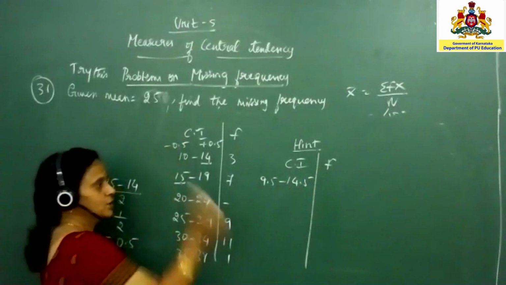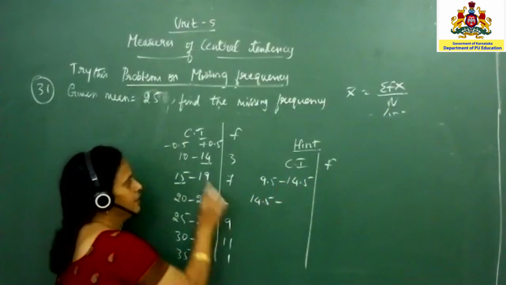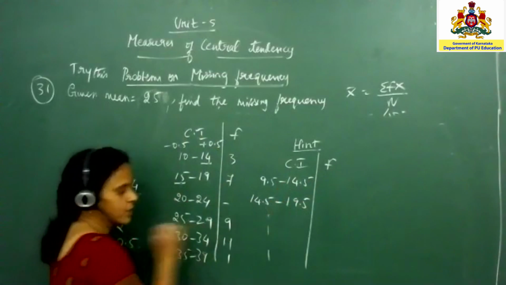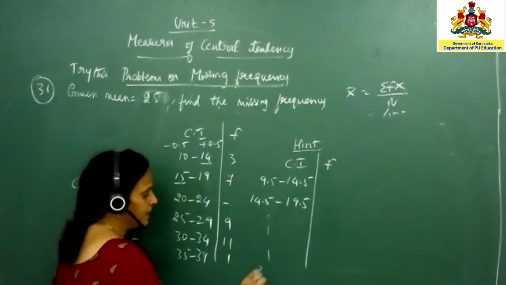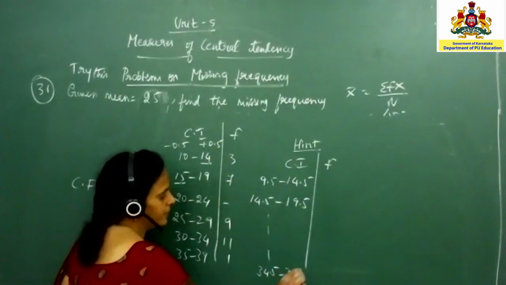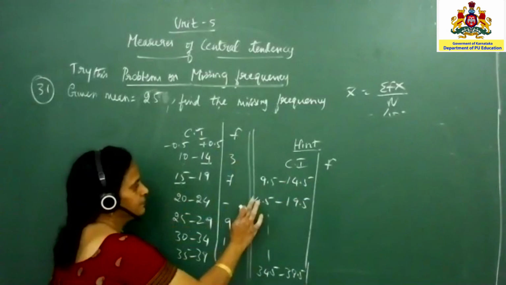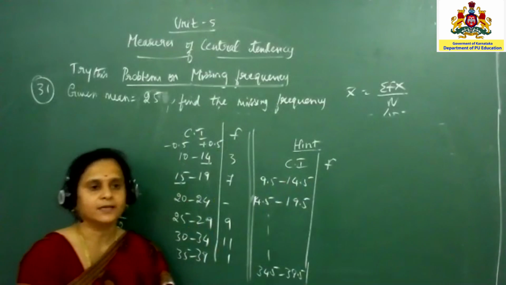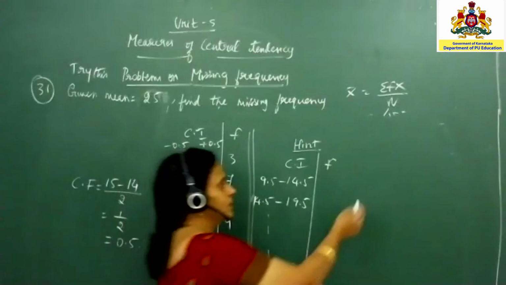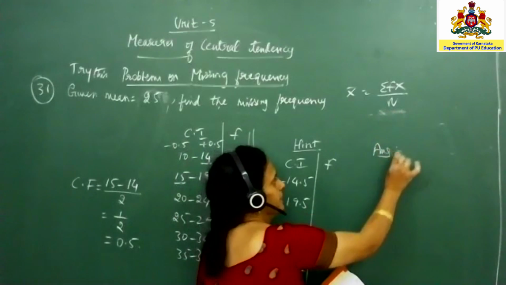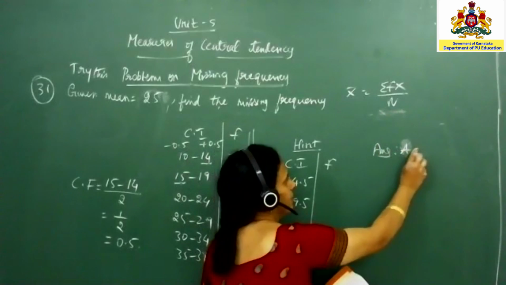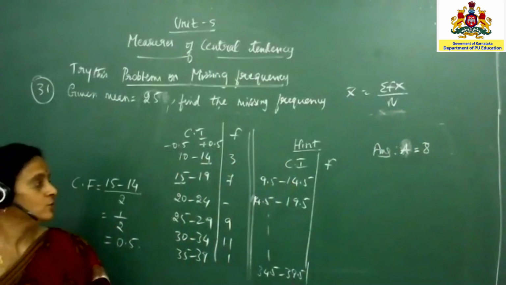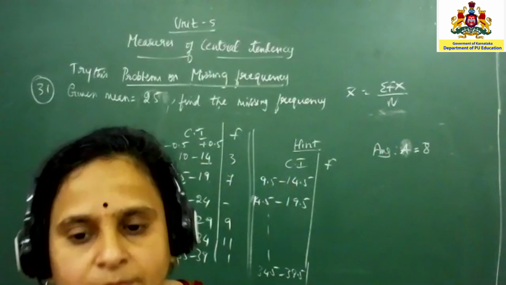Same way, 15 minus 0.5, it is 14.5. 19 plus 0.5, here will be 19.5. Same way, carry on. Okay, so the last class interval will be 34.5 to 39.5. Right? So with this, carry on with this problem. Okay, and F will remain as it is, right, by taking A as the missing frequency. And finally, work it out similar to the previous one, so the answer, that is the A value, you are getting it as 8. Right? Then the missing frequency will be 8. So try this problem similar to the previous one.